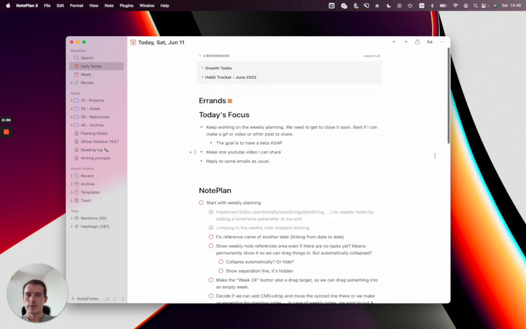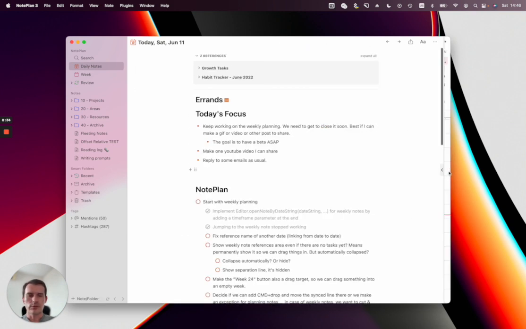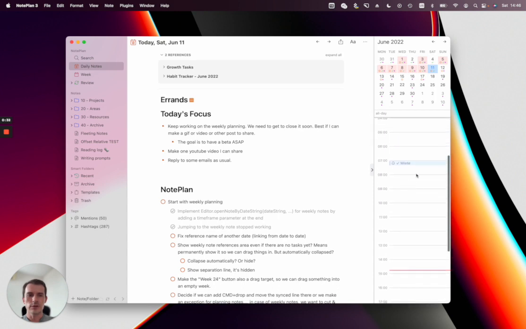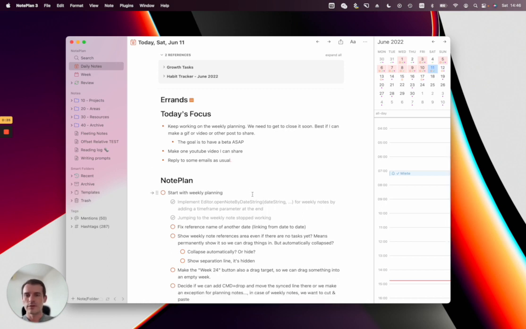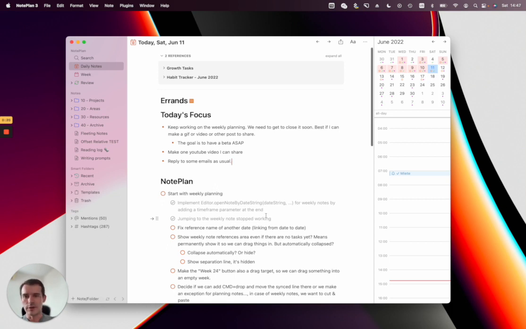And I'm not using many reminders or notifications. You can use them here and create one, and then you see it on the timeline. But most of the time I have the important things already in today's note, and the ones which are time sensitive or important, I move them up. So I see them all the time, and I return to the daily note constantly.